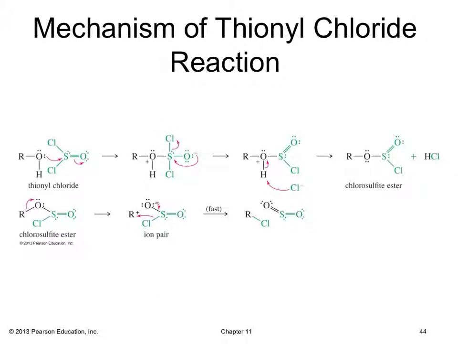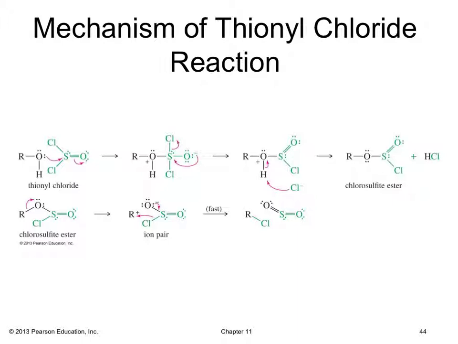In terms of mechanism, here's the mechanism. Here's thionyl chloride, your oxygen, again, is the source of your electrons. It will attack the sulfur and kick off the electrons to the oxygen. Once that happens, the oxygen electrons will come back down, kick off this chlorine. Now this chlorine is ready to react. This time, instead of, as in the PBr3 mechanism, reacting with the carbon, it'll pluck off that hydrogen, neutralizing the charge, now generating this chlorosulfite ester.